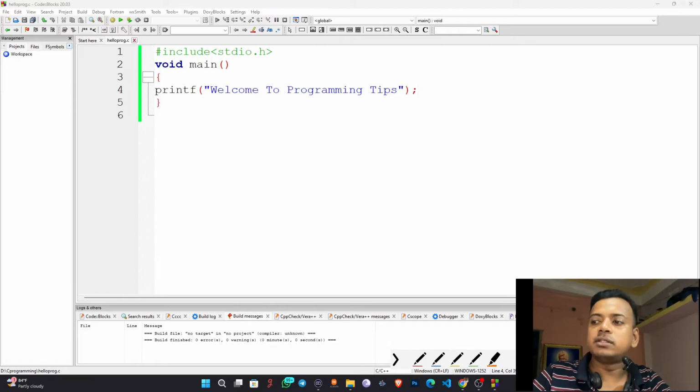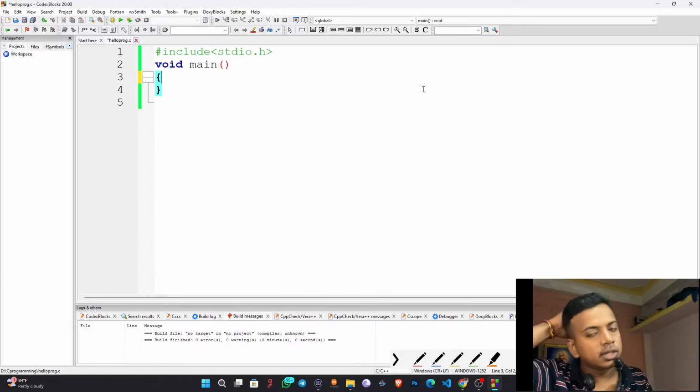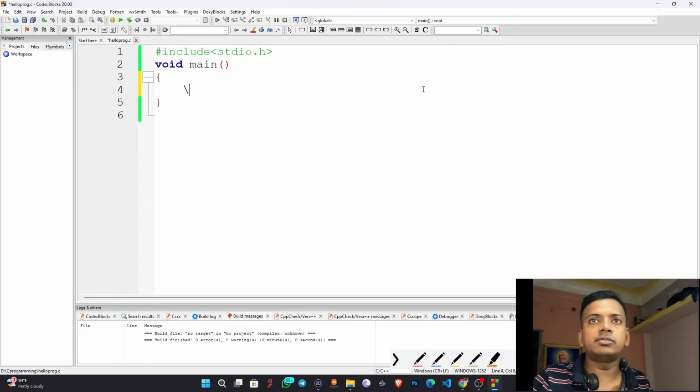Now we will learn how to take a variable and how to use different types of variables. Like here we will use int a equals 5, comma, b equals 3.